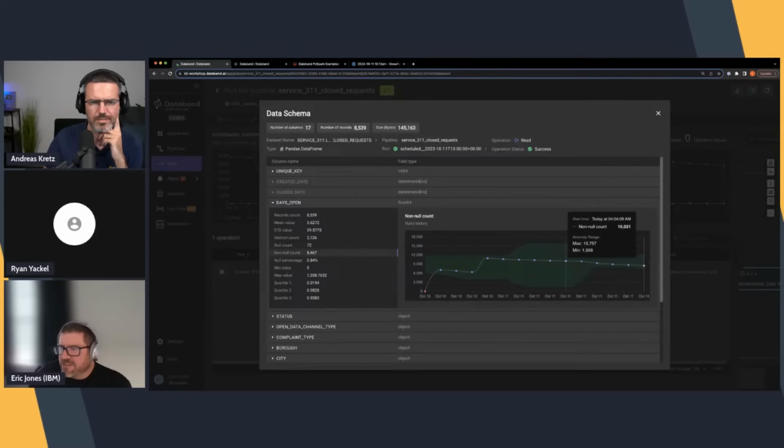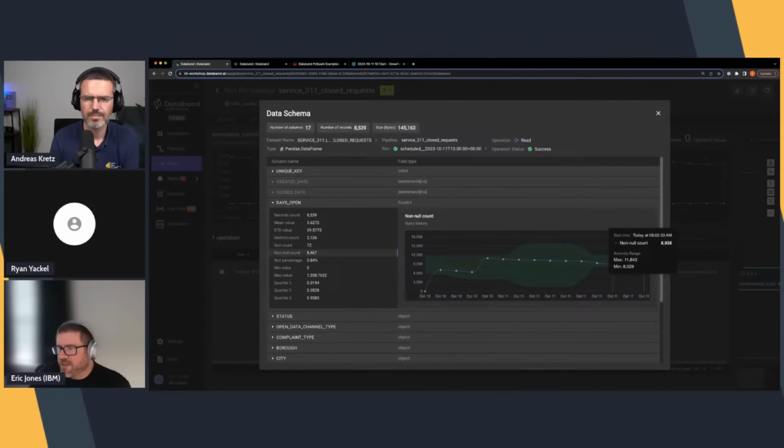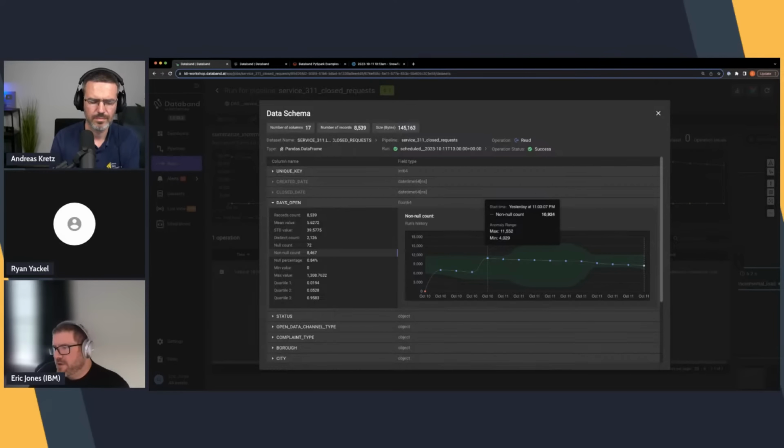And you'll notice this green area around our data points here. This represents our expected anomaly range based on historical values. So even though you can enable anomaly alerts within Databand and get pretty specific in terms of what your parameters are, in terms of number of runs you want to look back, what we're doing by default behind the scenes, like in pretty much any case like this, is we're looking at a rolling window of 10 runs of the given metric. And we're applying basically a medium level of sensitivity.